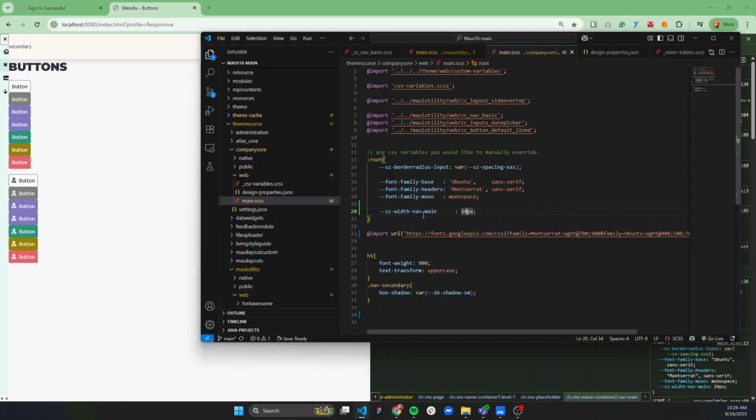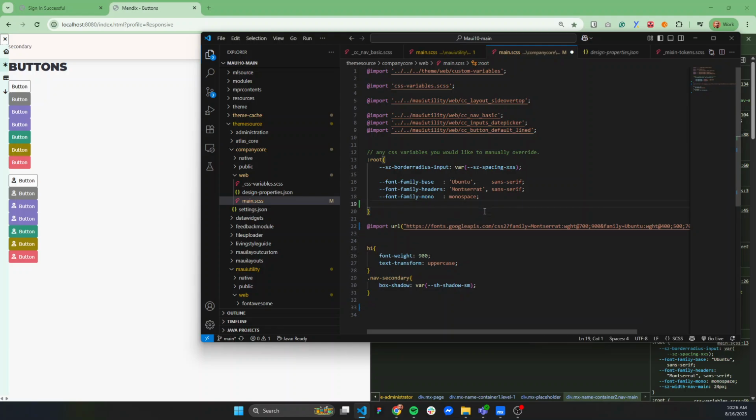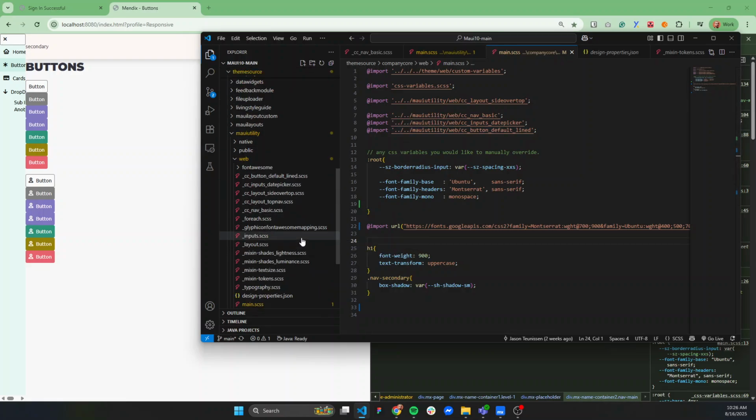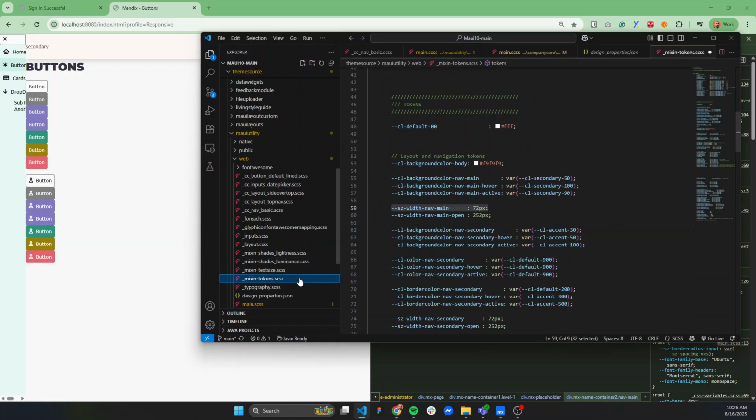Okay, so why is this important? It's important because if we all use these standardized values, it means that it's a lot easier to swap and change design systems. It's a lot easier to share design systems. It's a lot easier to make components that work with your design systems because it's all, to a large degree, standardized. And that's one of the things that I am, I'd say, passionate about. I can use that word, passionate.